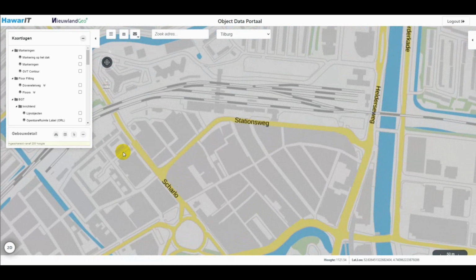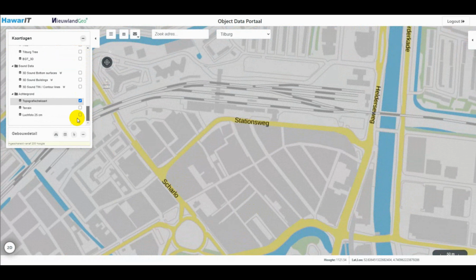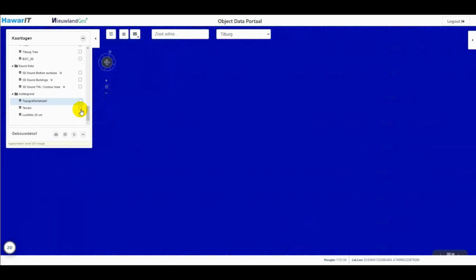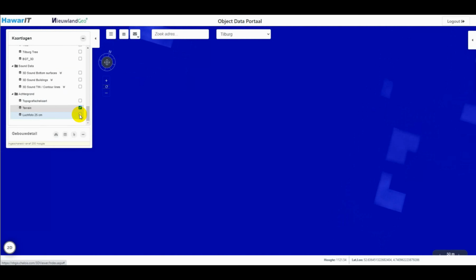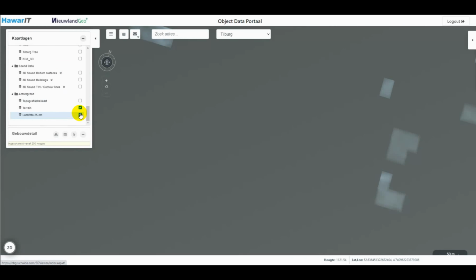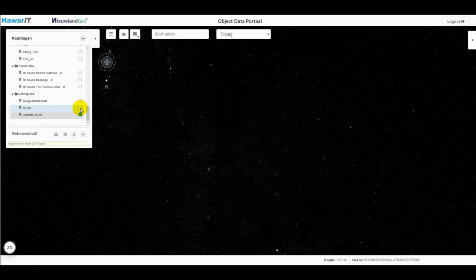And here are different kinds of data layers. You can see, like this is the background map, like topography, terrain, even images.